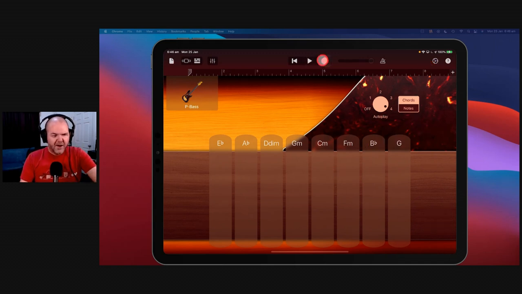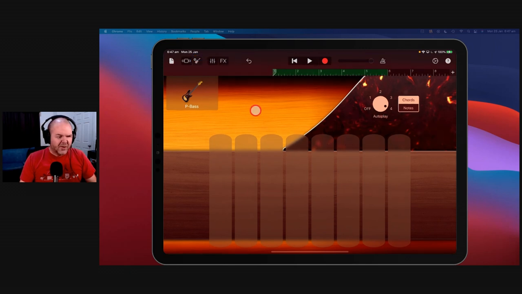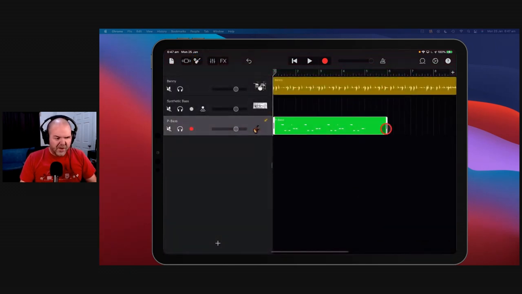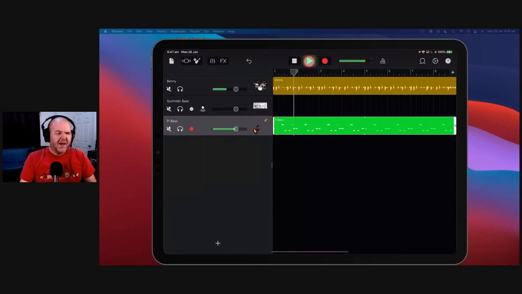So let's hit the record button. I'm then just going to tap with two fingers on the C minor, and this will record in this bass pattern. Nice. Oh yeah. And we only need to do four bars because that's all recorded in there. And we can move this on back. Just drag that back. Now we can loop this by just tapping it and hitting loop. And there you go. We very quickly created a funky bass and drum beat by using our autoplay.